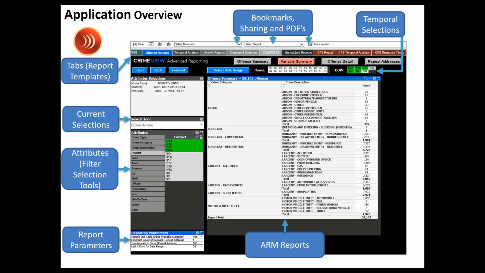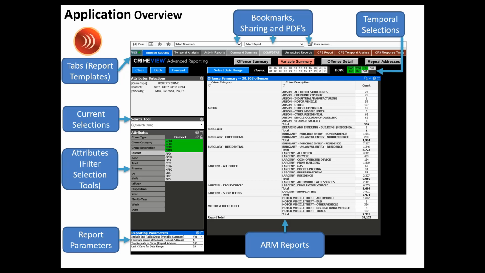Now let's discuss how users can filter records and make attribute selections. The most straightforward and traditional way of making attribute filters is in the Attribute Selection tool on the left-hand side. Here the users can click on the attributes they'd like to filter and select the specific values they'd like to report upon. Another way in which to filter records is to engage pre-existing bookmarks. This approach is particularly helpful for engaging attribute filters for reports that your agency generates frequently.